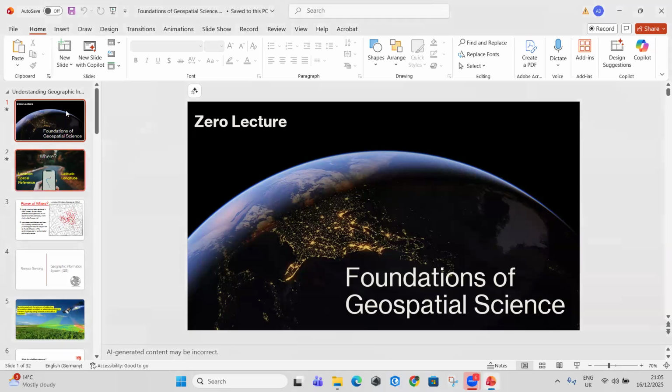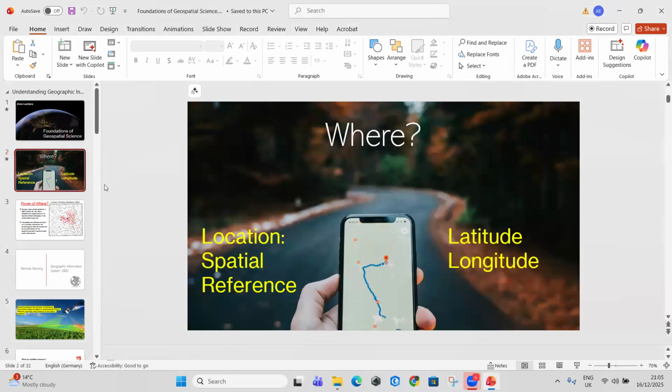Okay. So when we talk about geospatial science, what is geospatial science? Let me first give you an example. Let me say the word where. We have developed something called a spatial reference. What it means is, if I am telling someone to come to this place, I will give him a landmark, right? I will tell him maybe come near this ABC school, or near this ABC hotel. You gave him a reference. So the other person knows where that reference is, and based on that reference, he was able to come to that place.